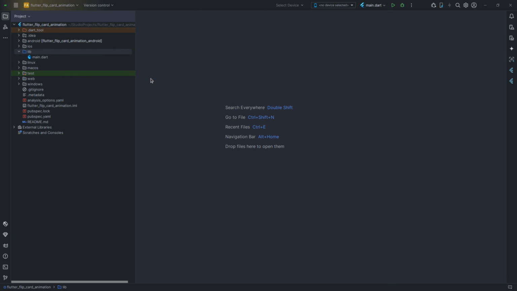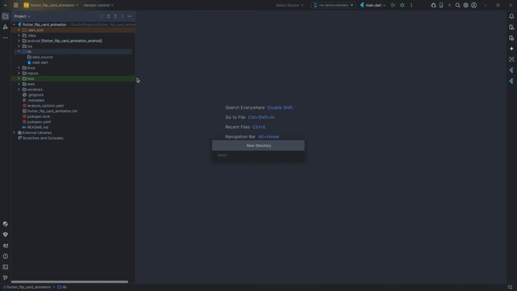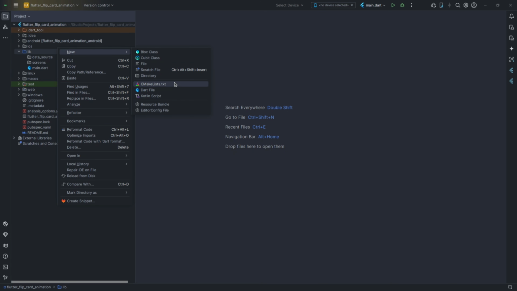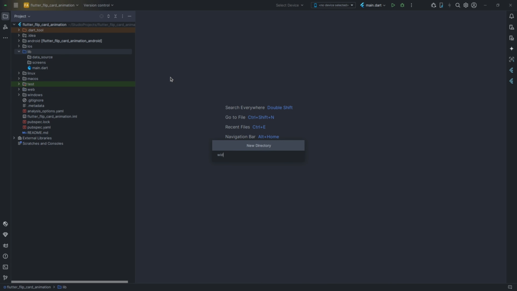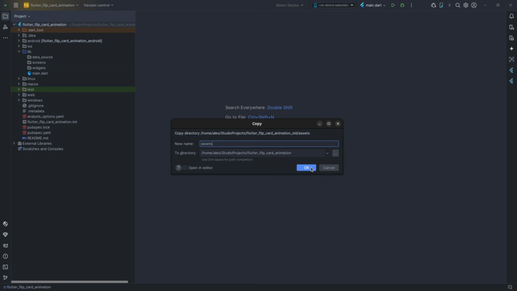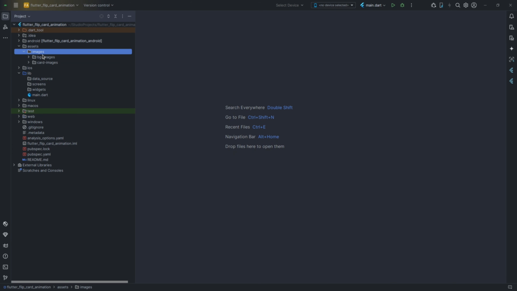And then I create 3 folders for data source, screens, and widgets. Then I add some images that I have previously prepared for the background and cards to the project.